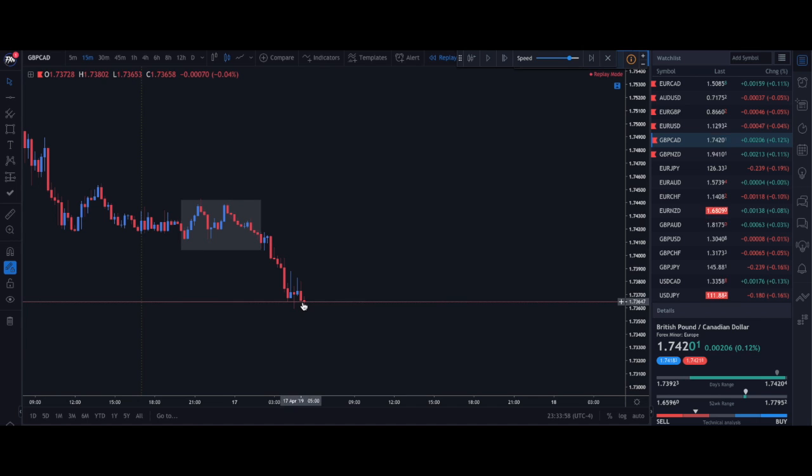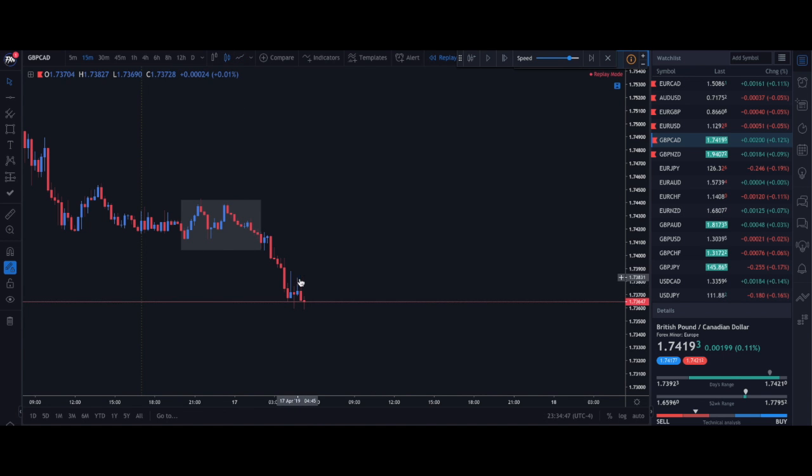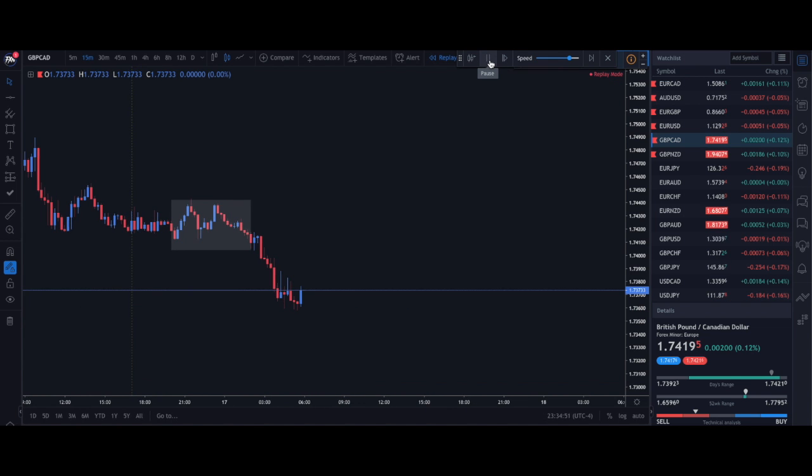Okay, now of course this was like at 4 or 5 in the morning. Okay, I knew news was coming out, so I wanted to make sure that any trade that I took was going to be over before news hit, because I didn't want this to be affected by news on this one, because I knew I was going to go against what the move was for the news. So let's go ahead, and obviously we got a W pattern here, moved down, came up, came back down, and then we went ahead and we took this trade.